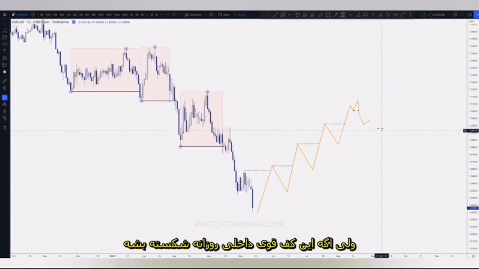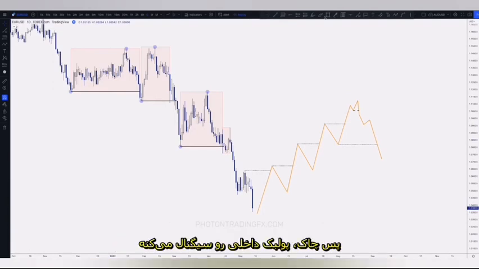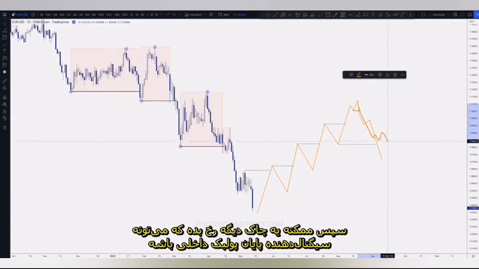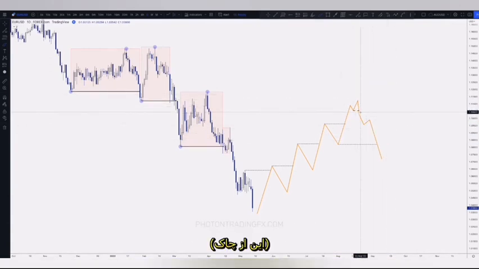But once we get, or if we get, a break of this strong daily internal low, it's only at that point, once we get that break, that we can say that it's likely the swing pullback is over, and now we can take out this low, right? So a change of character signals an internal pullback, and then we could get another one, and that would be the end of the internal pullback, and then we can target the weak internal high. That's the change of character.